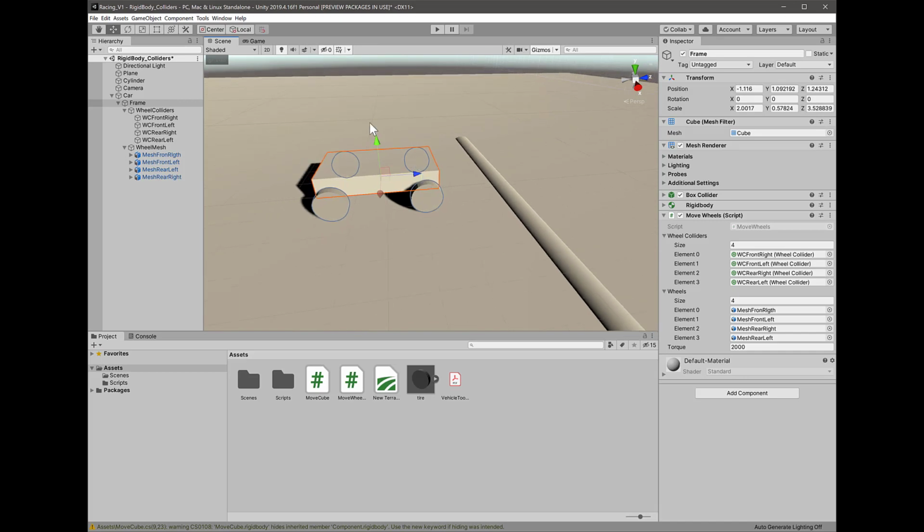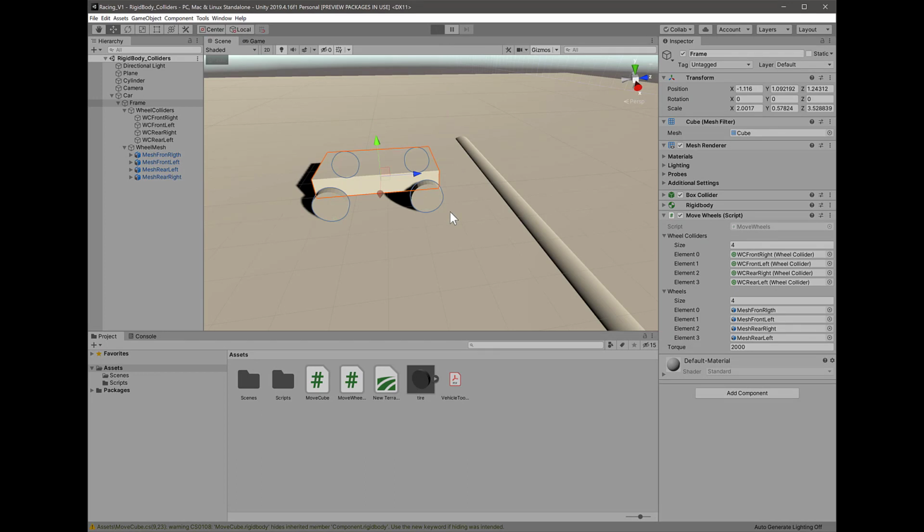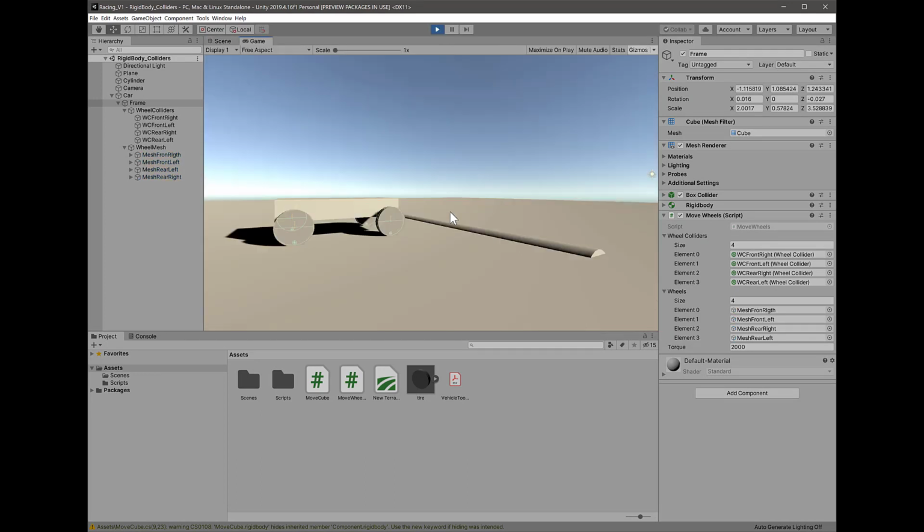Okay, so let's save our scene, and this should work. So let's go ahead, click run. So now we have a vehicle that we can turn, and the wheels actually turn, and we can go backwards.